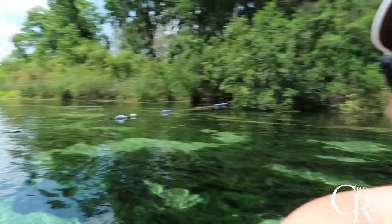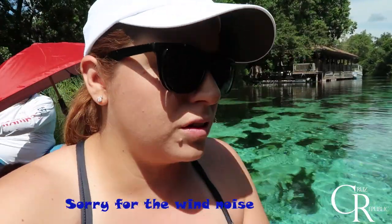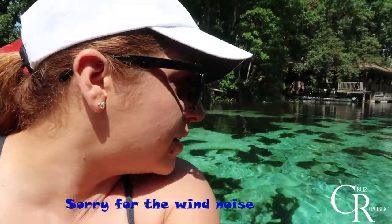Annalise is chilling. And we paddled all the way up the river, upstream, to give our friends some time to get here. They had a reservation an hour later. By the time they get their kayaks and sign all the waivers, it's going to be probably 30 minutes or so before we can meet up with them. So we decided to go up, we'll meet them on our way down, and then we'll head down the spring to see what is out there.